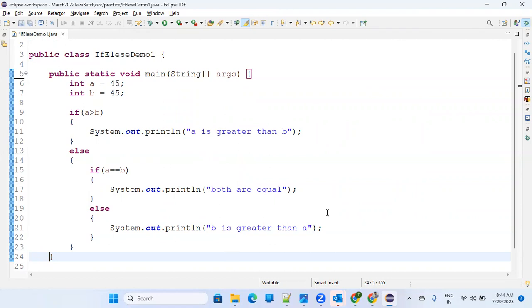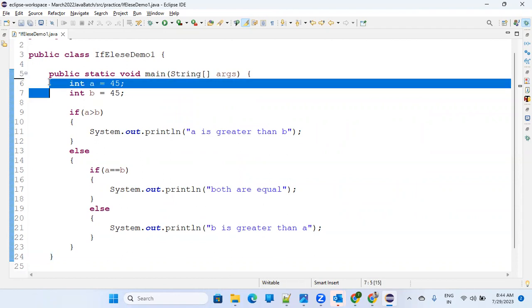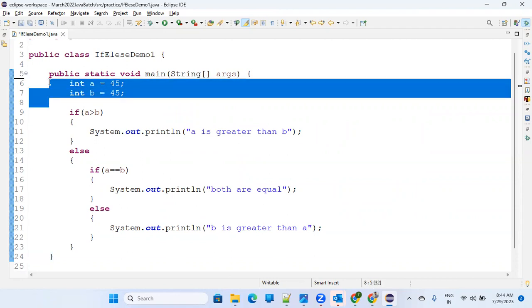I'll read it for you. It's written integer a is equal to 45, b is also 45. This is the way to declare the variable if it is an integer.